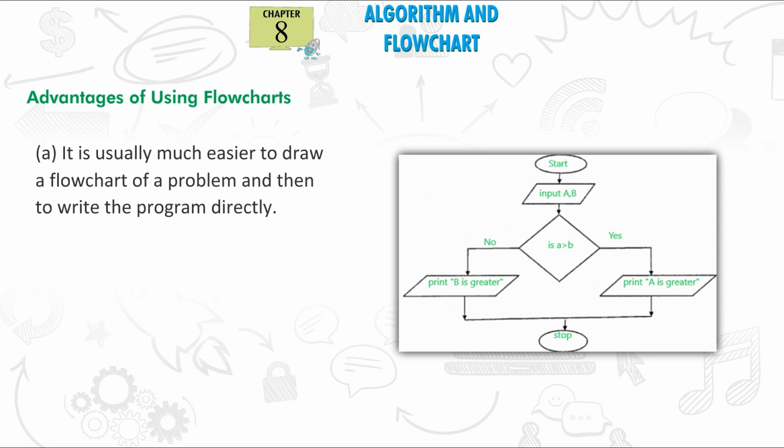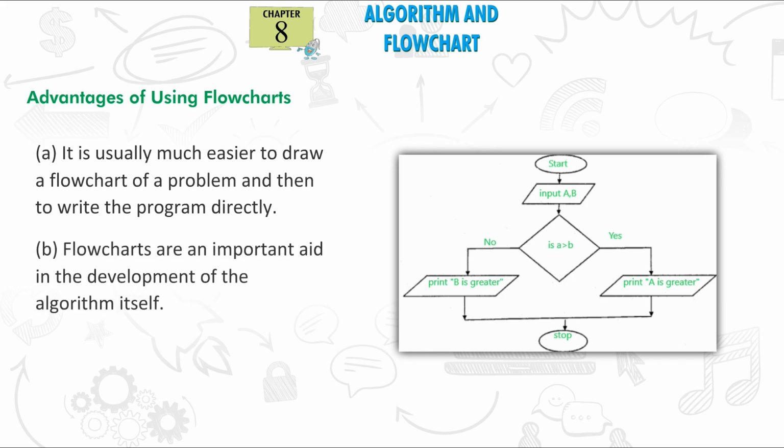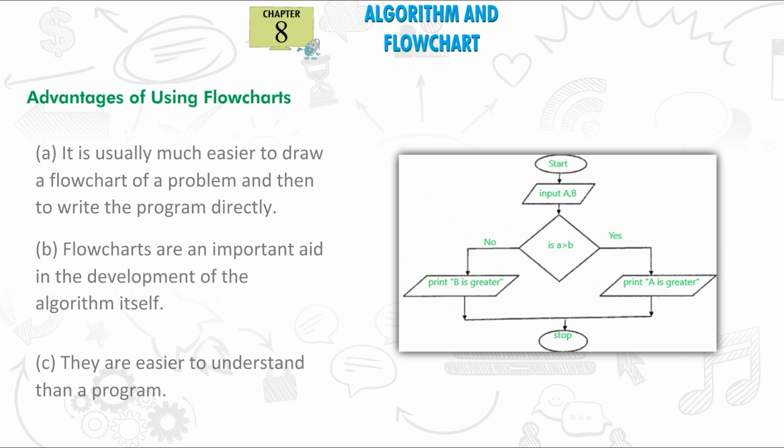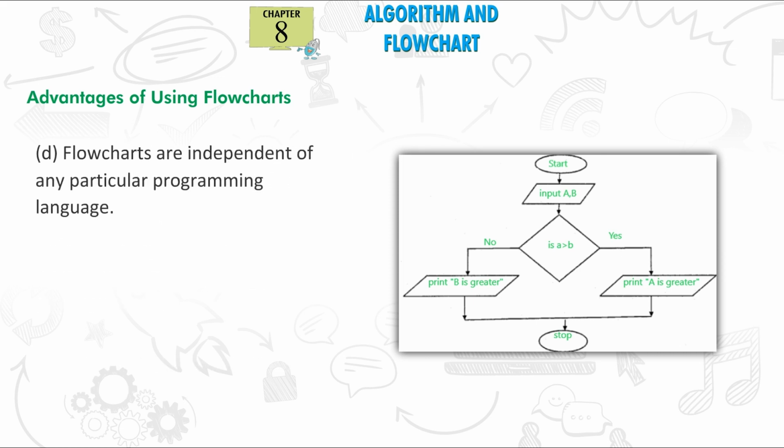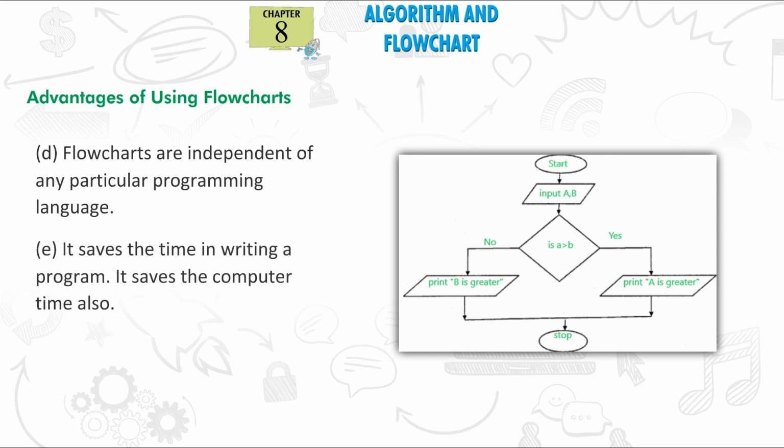Advantages of using flowcharts. It is usually much easier to draw a flowchart of a problem and then to write the program directly. Flowcharts are an important aid in the development of the algorithm itself. They are easier to understand than a program. Flowcharts are independent of any particular programming language. It saves the time in writing a program. It saves the computer time.